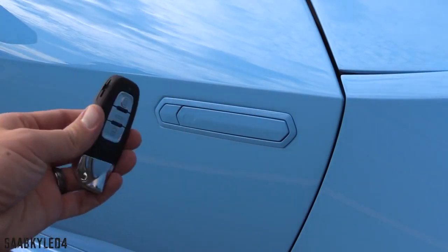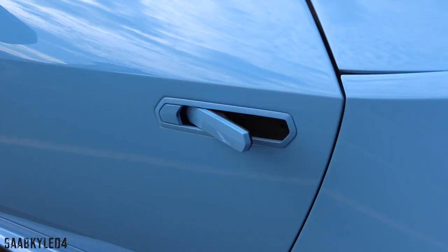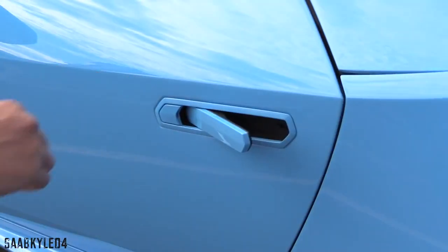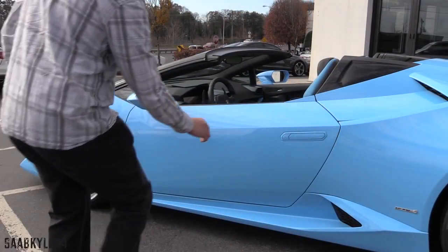When using the remote to unlock the car, the flush-mounted door handles automatically pop out, similar to the Jaguar F-Type we've looked at recently. You press your thumb and grab the outer end to open. After closing the door, you simply lock it by pressing the handle back flush with the body.